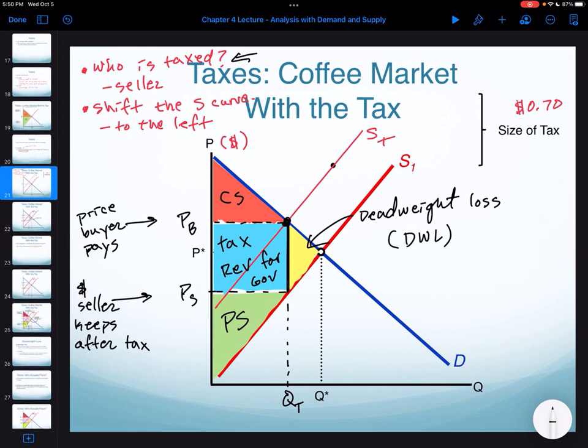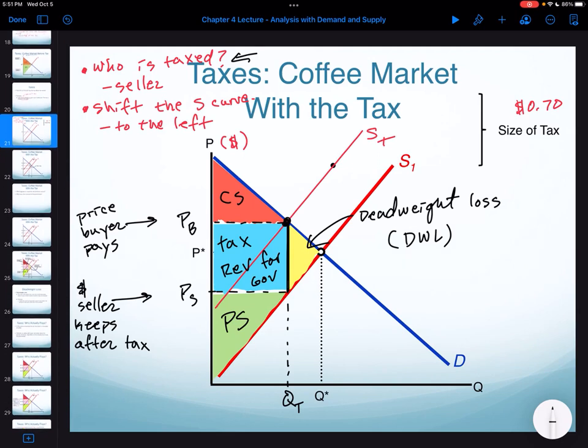All right. So, now we've finished our diagram, and we've fully shown what happens when there's a tax. So, a tax is implemented. It causes the price that the buyer pays to go up. It means the money the seller gets to keep goes down. Consumer surplus and producer surplus both shrink. It generates tax revenue for the government, and it leads to deadweight loss. Now you're probably wondering what the heck is deadweight loss? Well, let me explain what that is, okay?